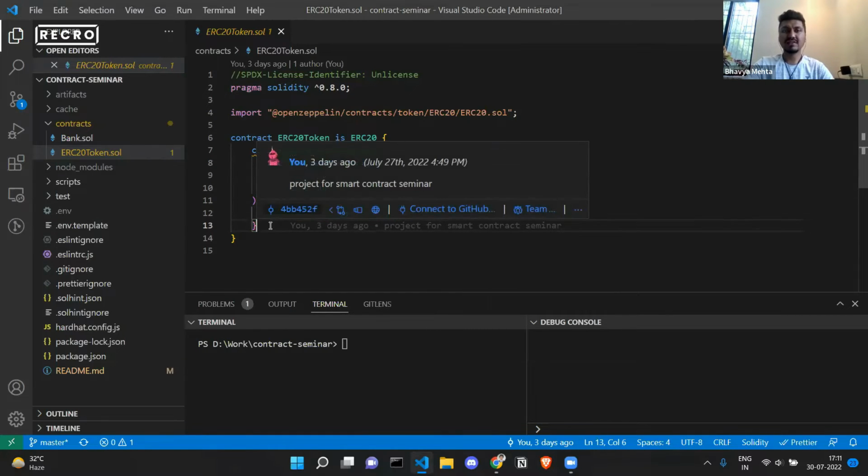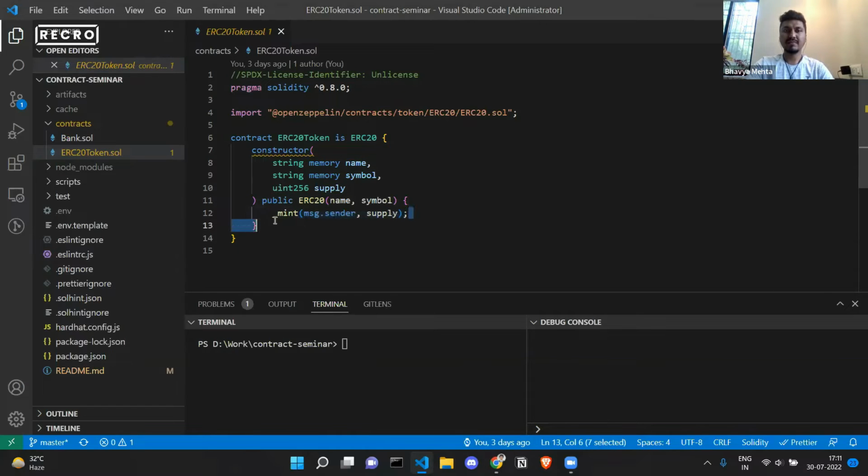If you look over here, this is the function we call when we deploy this. It's called mint. Mint basically means go and print the money and supply it or send it to the person who is calling this function. That's msg.sender. The person who deploys this contract is the person who's going to call this function, because this is inside the constructor, and he is going to call the mint function. So he gets all the money that he's planning to mint or print. That basically means if I plan to mint 1 million tokens, I am going to get all the 1 million.